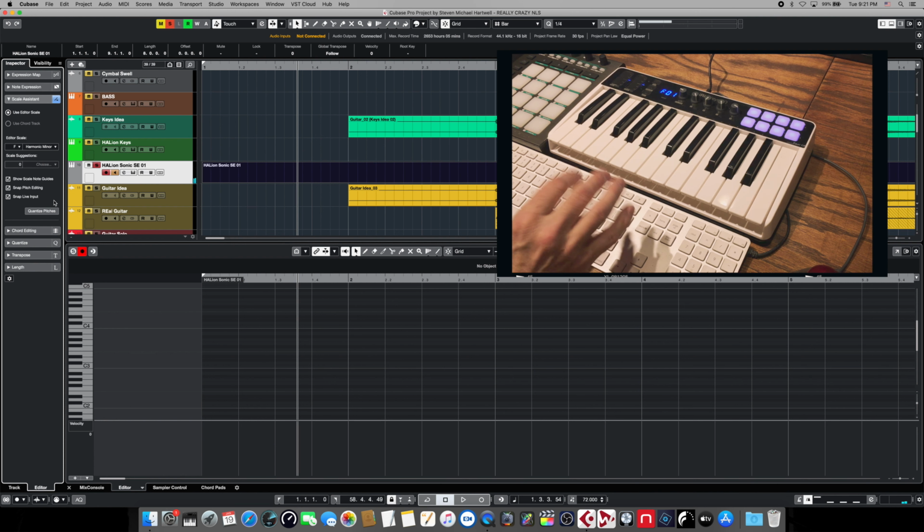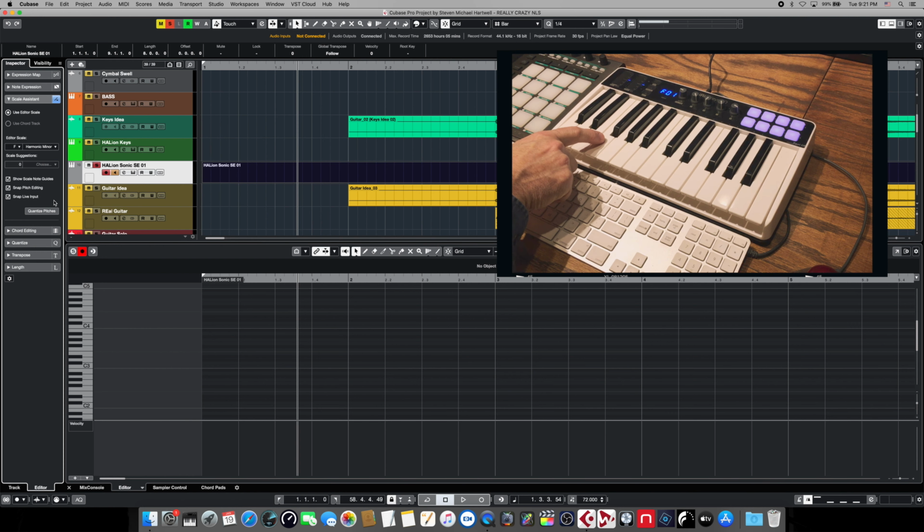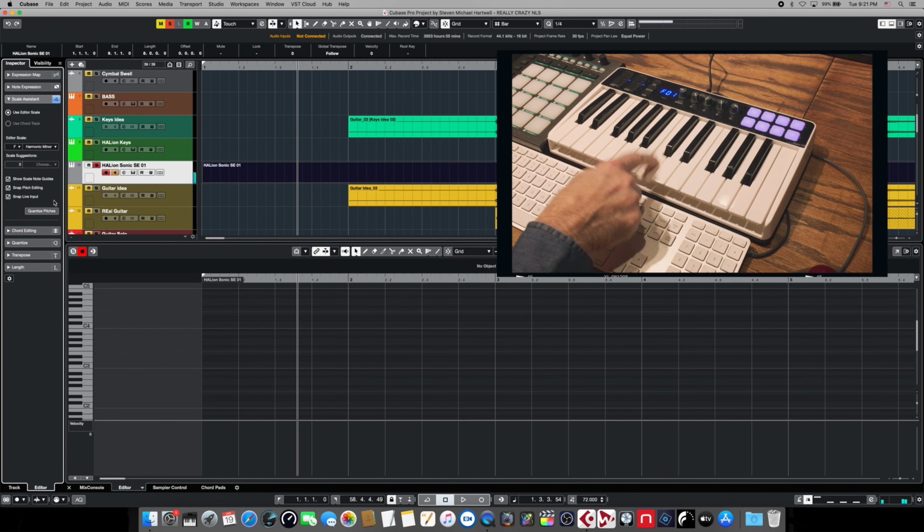It's automatically taken all the notes I've played and forced them into the right scale, whether I'm playing the right notes or not. So if you look up here and we play every single note, those two notes are the same notes. And now those two notes are the same notes. And those are. And those are. And what it's doing is it's sort of like Autotune for keyboard players. Maybe you don't have a really in-depth theory background, but this is going to help force those notes into the right scales for you automatically.